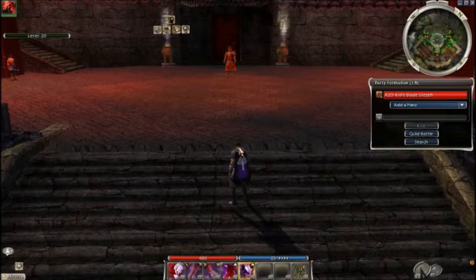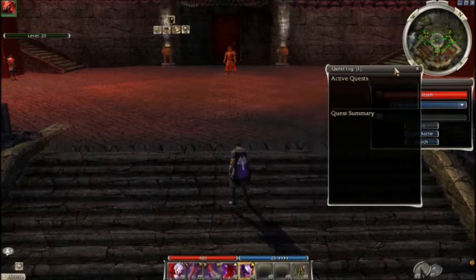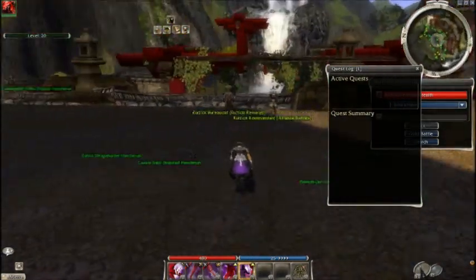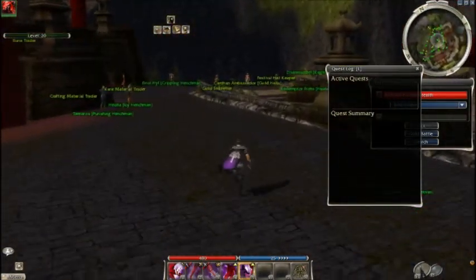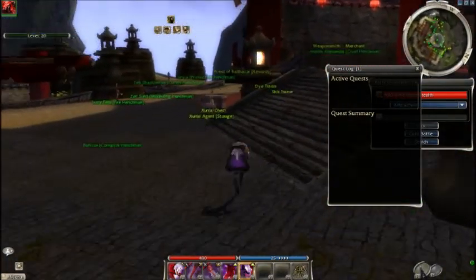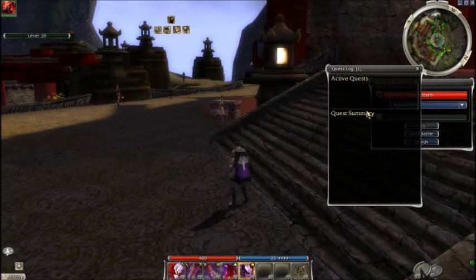And L is your quest log, for where you can pick up quests from NPCs. They'll have an exclamation point over their head, and that means that's a quest that you can pick up and do.